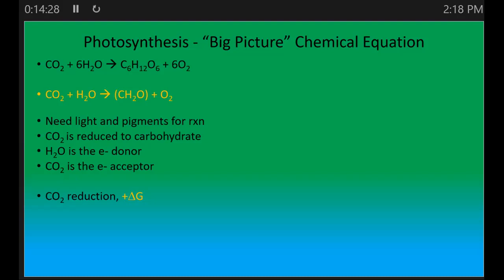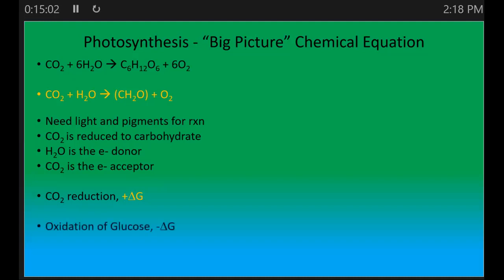So that's why if you're walking like yesterday when it was raining all day, how come you couldn't just tilt your head up, stick your tongue out and get sugar? I mean, there's plenty of water in our atmosphere. It was raining all day yesterday. CO2 in the atmosphere. Why couldn't we just get sugar from the sky when it rains or snows? But we can't. Even though there's plenty of CO2 and H2O in the air, they're not going to spontaneously react to give you carbohydrate. And so that CO2 reduction, you need a big push of energy, light energy in this case.